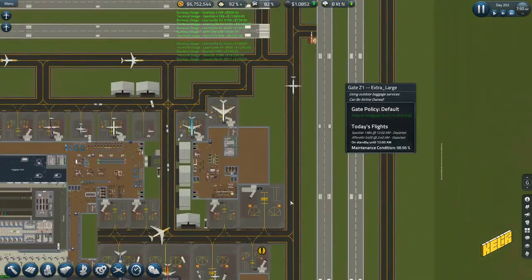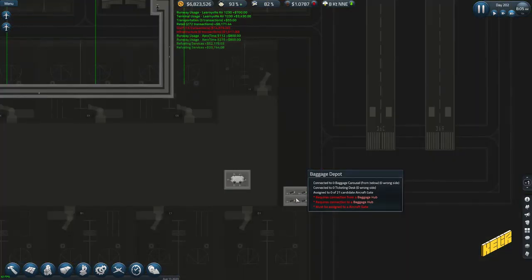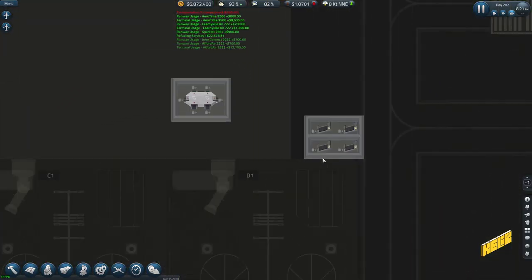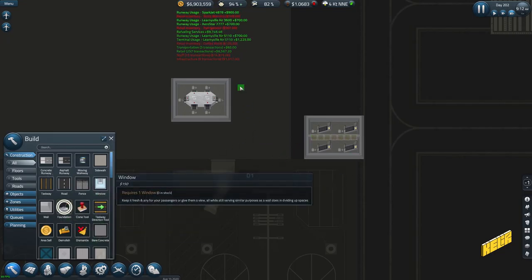Okay, so they seem to have finished construction on everything, including this. So the baggage depots are done. Okay. We can join them together, I guess, right? Let's just dismantle it and try. We'll dismantle this. And then we need to get a foundation here.